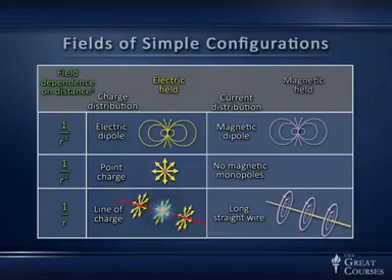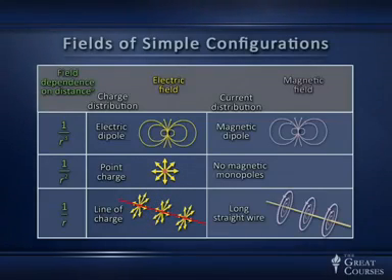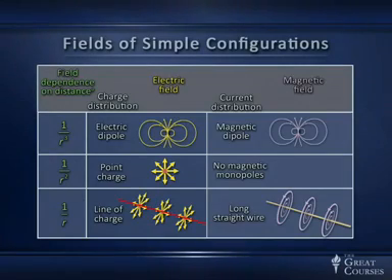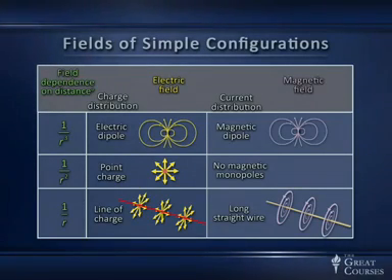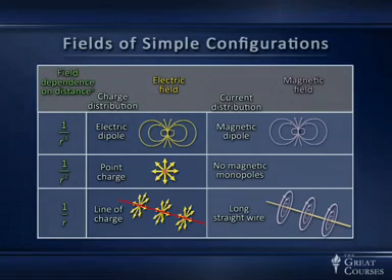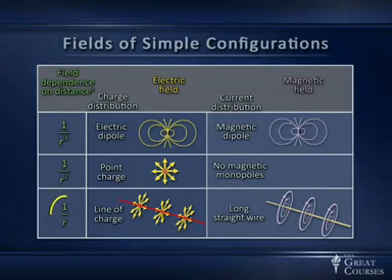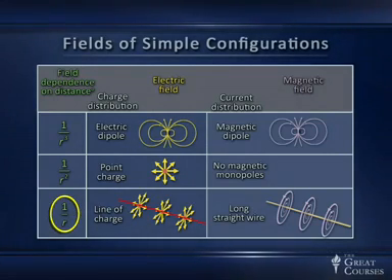And finally, a line of charge, as I indicated earlier, produces an electric field that points radially outward from the line, and because the fields are going out in only 2 dimensions instead of the 3 of a point charge, the field falls off only as 1 over r, and the same thing is true for a long straight wire.